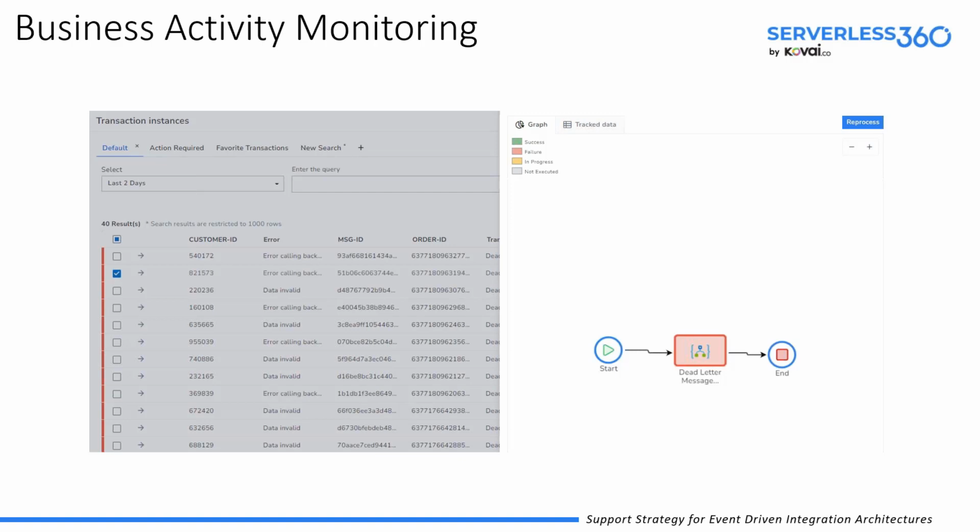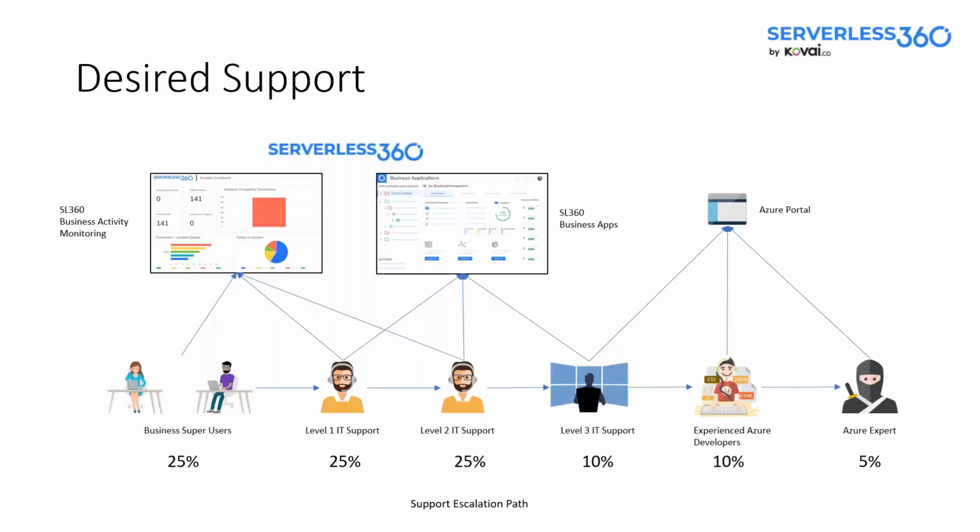We can see an activity diagram of that business transaction and where we are within it. And we use that in this case for advanced dead letter management. And then coming back to our support diagram at the start. So really this is about how we provided the business activity monitoring and the business applications to let people who are not part of your expert development team and consultancy teams, but these are your support operators, level 3, level 2, level 1, giving them safe access to be able to manage your solution. And that really leads to the lower cost of ownership because everything doesn't escalate right to the top of the process.